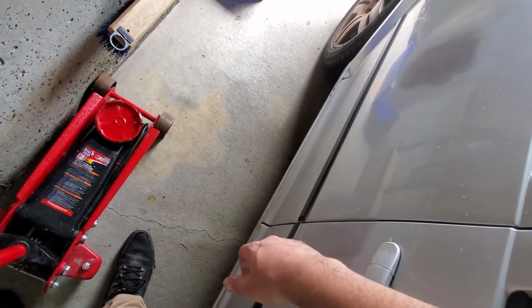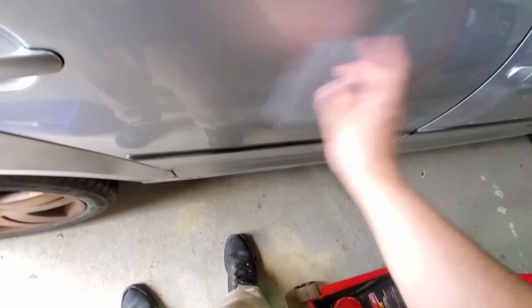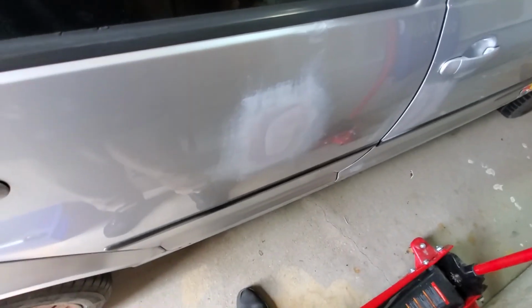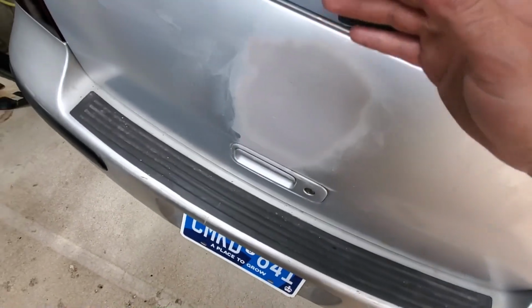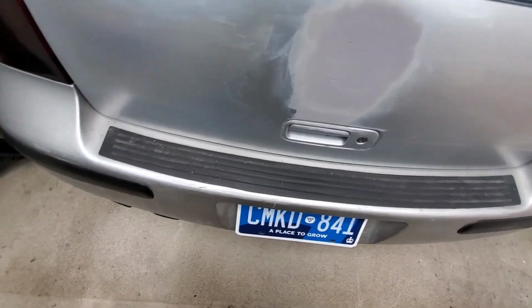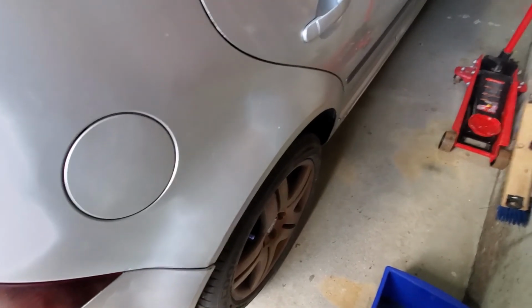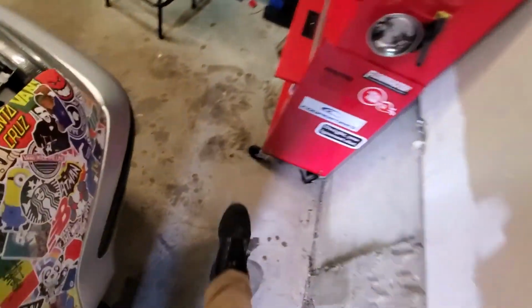I bondoed over the dents, there's a bunch of dents over everything. Then I went into the metal in a couple spots, so I just put a gray rust primer paint over it here as well. And for the rear emblem, there's a big divot once you take the emblem off, so that was ugly, so I decided I was going to bondo and fill that. Hopefully I can turn this back into actual good factory paint. I hate doing body work. I never do it right, and it just turns to crap. And once I get rust, it's hard for me to get rid of it. But yeah, I'll do the coilovers today while it's raining.